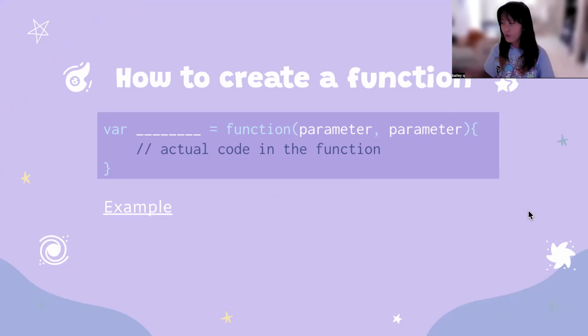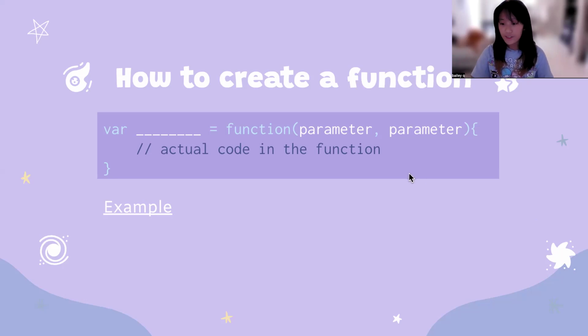Let's say, for example, I want to make a function that plays the piano for me. So I can say var playPiano is equal to function. Some parameters I might need to intake is what song I want, how loud I want it to be, how fast, etc., etc. So those are my parameters, right? Within the curly brackets is where I actually tell the program what to do with each of those parameters I put in.